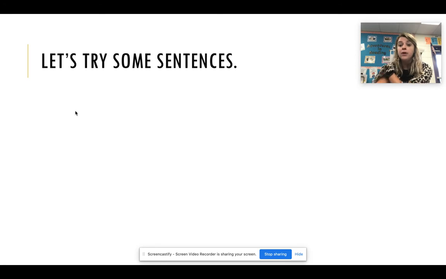All right, so remember, our sentences should begin with a capital letter and end with a punctuation mark. Now, you could have two different punctuation marks at the end of this sentence, depending on how you want to read it. So I'll let you choose what you want to do. I'm going to read it one more time. Steve the dog left a note that said, I crave a bone.